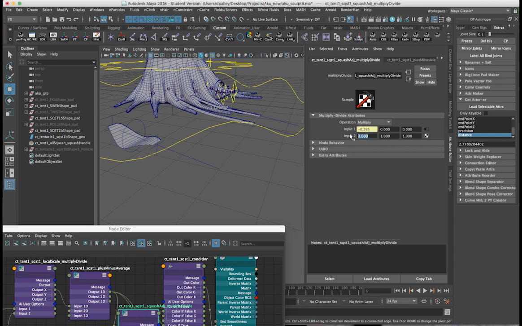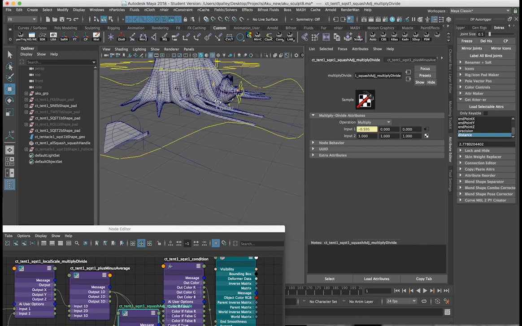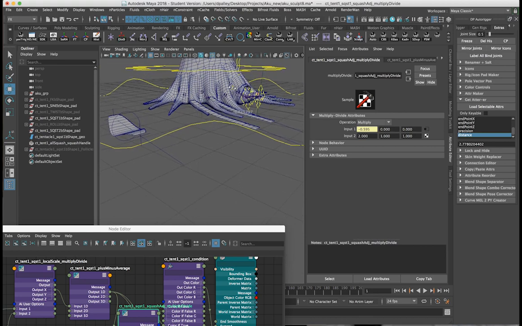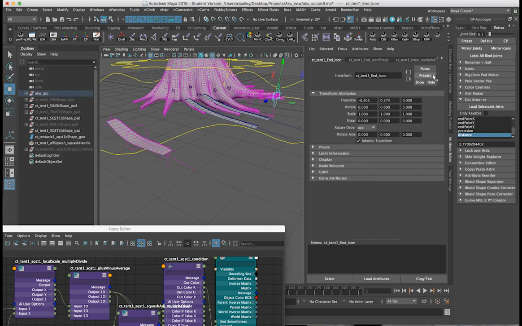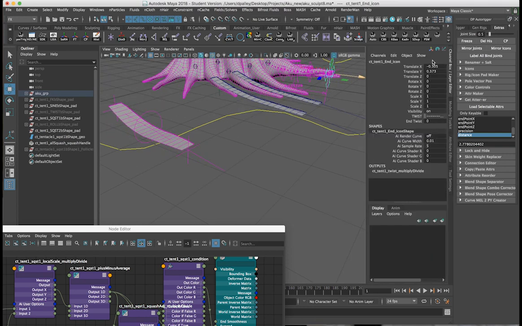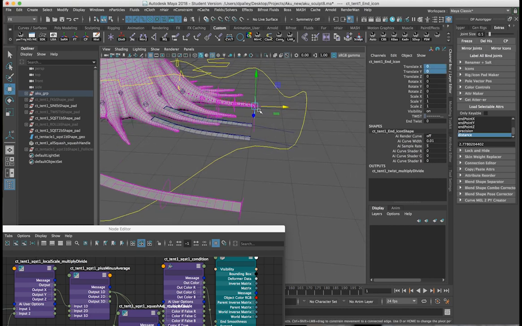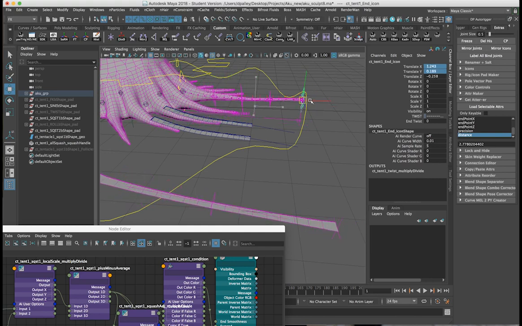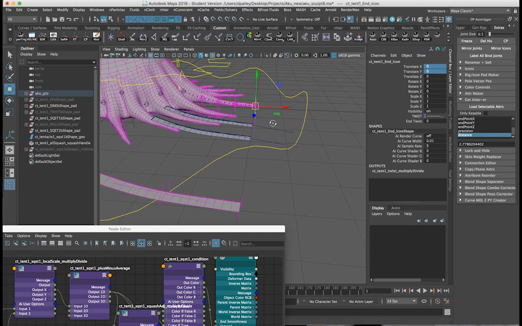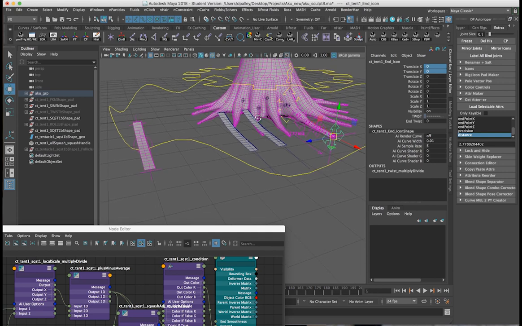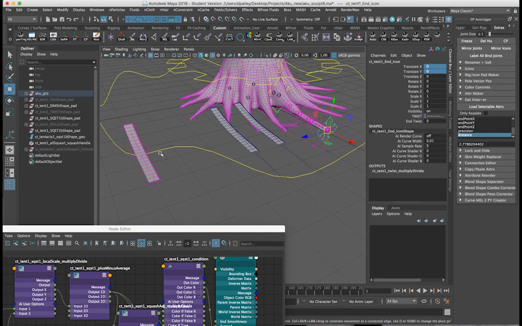If you really wanted to push it, it's not going to look that good, but if you really wanted to, you could push it to 3. I think 2 is about as far as we want to push it. And again, you could create an attribute to adjust that amount if you wanted to. But more importantly, that should be all that we need for the squashing and stretching here. So it's looking pretty good. I would say that now we're officially done with this part of the setup here.